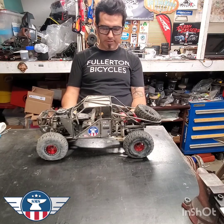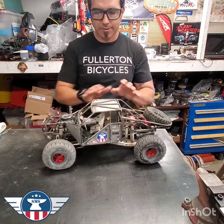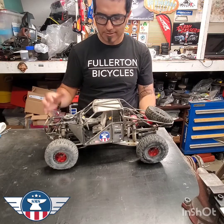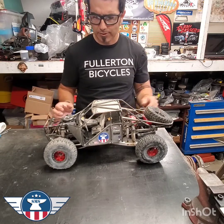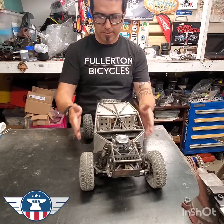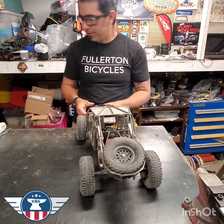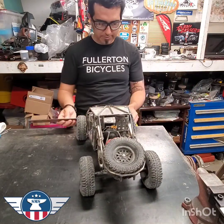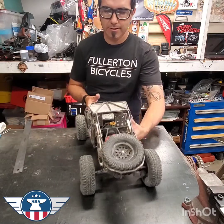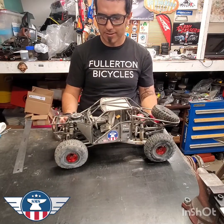Oh no, it's a little bit less. It's like 12 1/4. So this is still, you know, standard crawler realm as far as the wheelbase goes. I actually don't know what the width is. It's pretty similar to the back. I try to keep the beams less than the width of the body that I was using, and then I decided to not use that body. Let's see what the width is. I'm not sure. That width outside to outside is about 10 inches. So yeah, this still has your normal crawler dimensions, but trying to keep it as scale as I could.